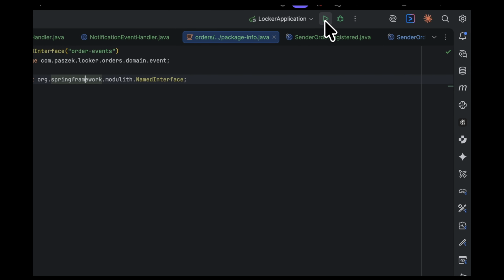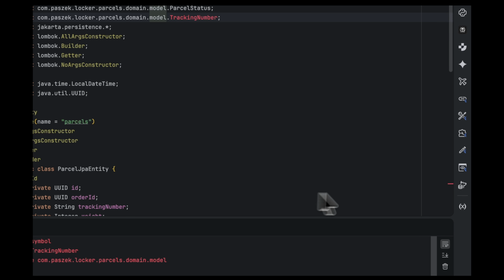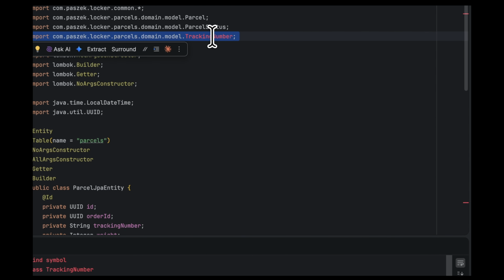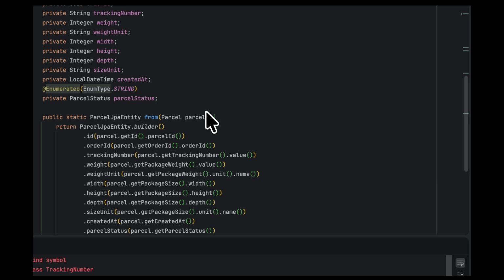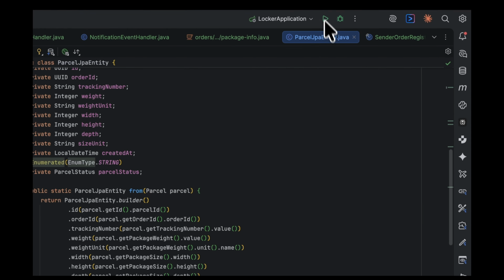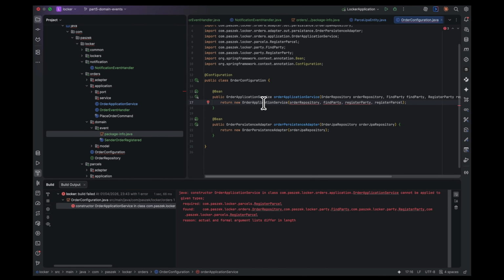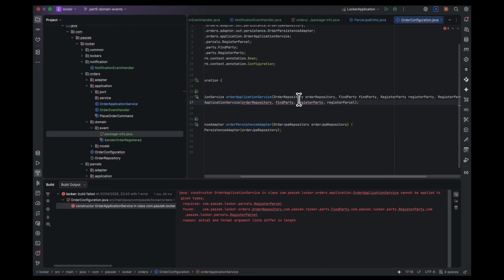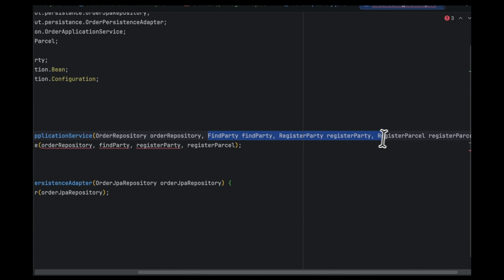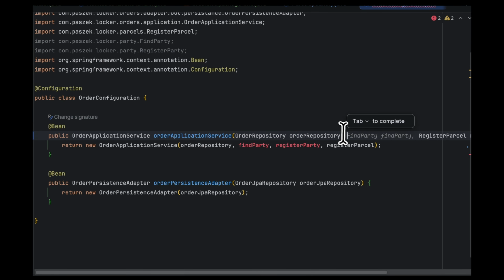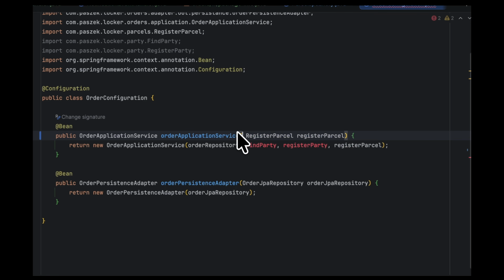Okay, let's check if our application starts. Maybe we have the problem somewhere here. Okay, and we have the OrderApplicationService. We don't need a lot of stuff like here anymore.